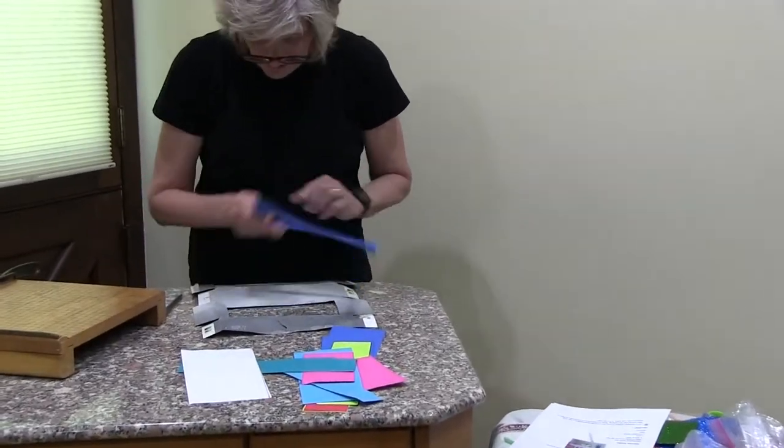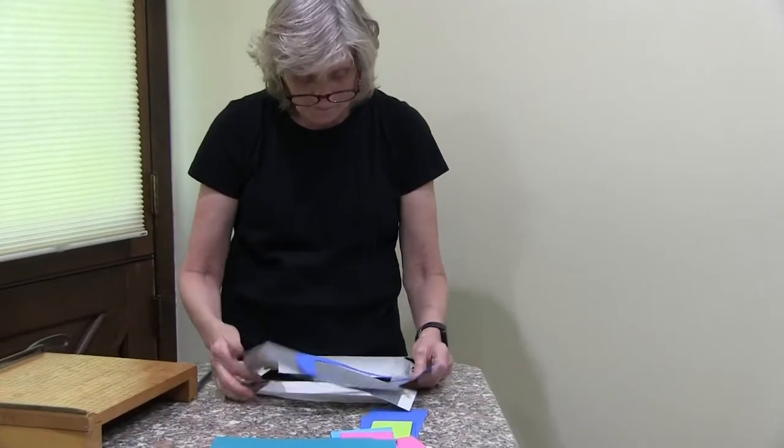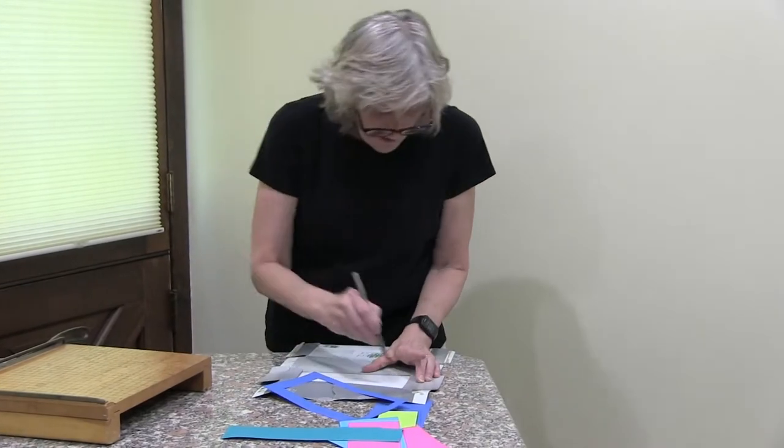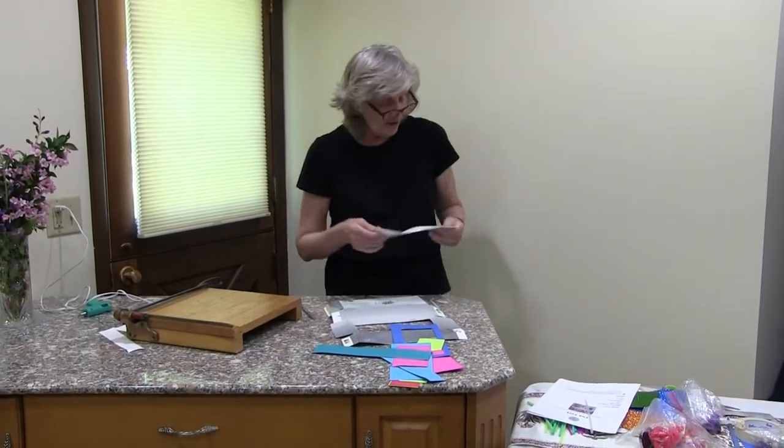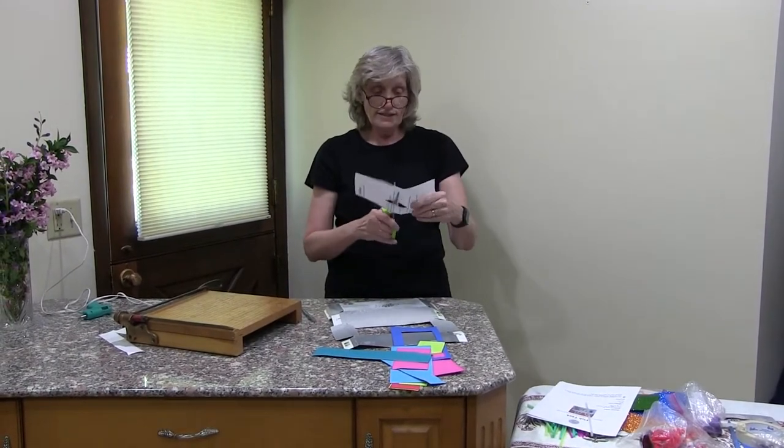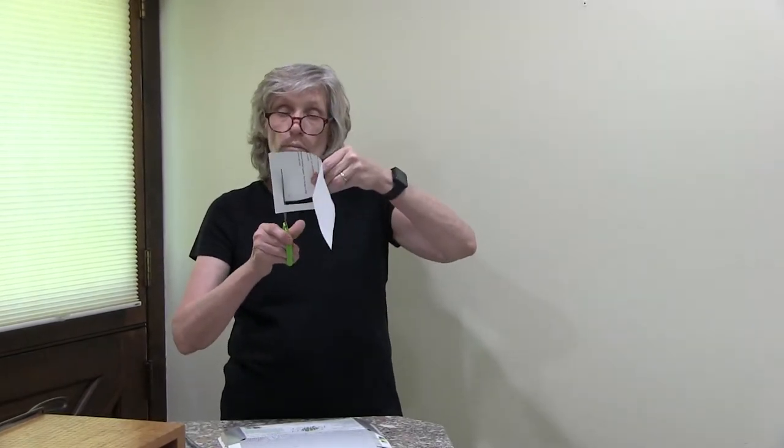So first what I did, I measured this, then I put this paper behind here, and I got it all lined up. And then I drew like this. And then that's how I knew where to cut out. And so that makes it really easy to see, and you get it to be the right size. And I always try to cut a little in from the line, just because it's okay if it's a little big, but if it's a little small, not as much. It doesn't look quite as good. So I always just go a little bit bigger. And then it'll cover up your cardboard box better too.